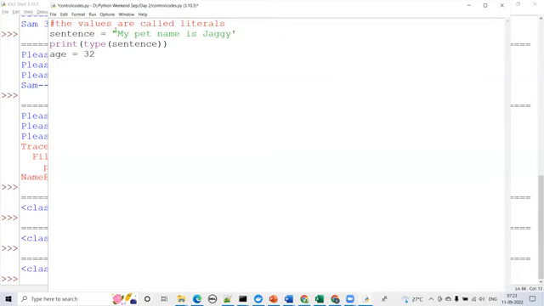So one rule to always remember for string declaration: the starting and the closing quote should be the same. If we start with a double quote, our string should end with a double quote. If it starts with a single quote, it should end with a single quote only.